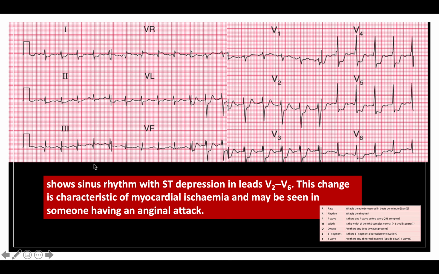Another way we can do this is to measure the QRS complex. I know the ECG is very zoomed out and blurry to you guys, but in this case there are only two small boxes in the QRS complex. Usually it's meant to be 3, so it's even shorter than 120 milliseconds, i.e. much less than 0.12, which means this heart is really firing fast. So again, suggestive of tachycardia.